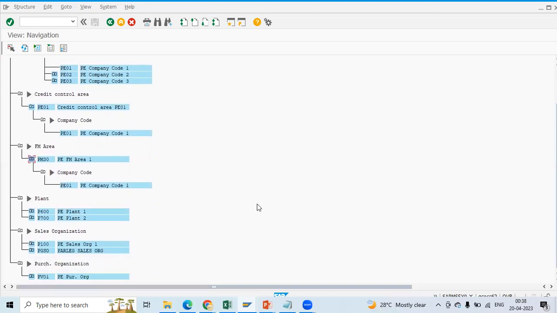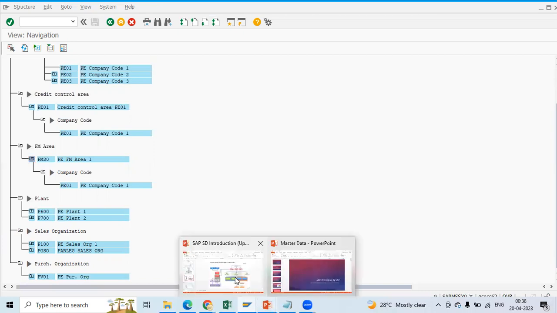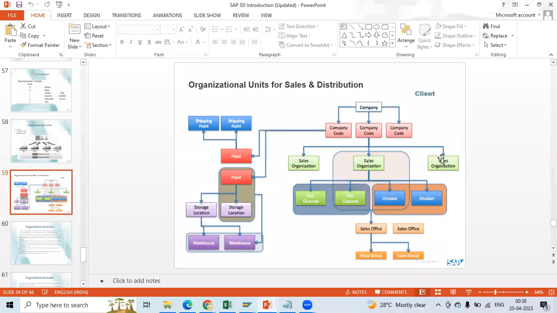Let's come back to our syllabus, the sales part. You can see there are two sales orgs here. One is P100, and I have also created two more sales orgs, P200 and P300, but I have not assigned any distribution channels to them. Later, when we do the intercompany sales and third party sales configuration, I will create different distribution channels and divisions for these sales orgs and assign them.